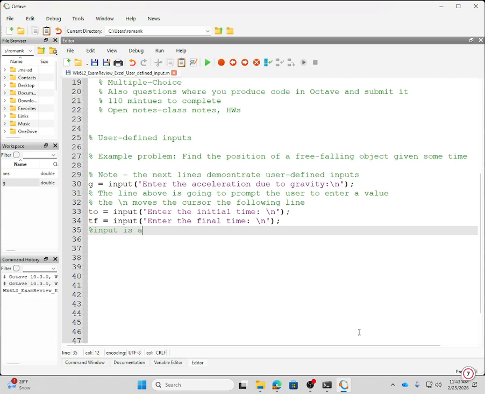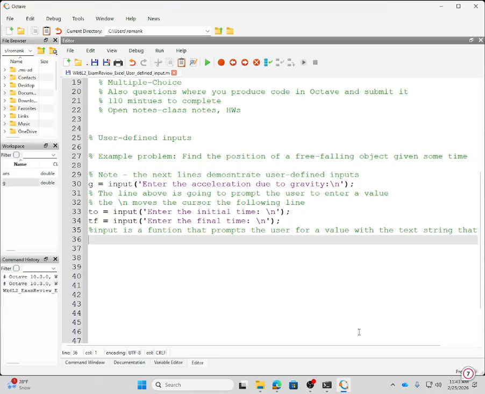So input is a function that prompts the user for a value with the text string that we enter. Okay.